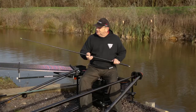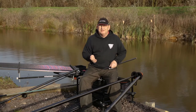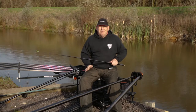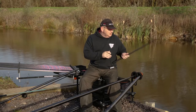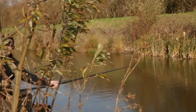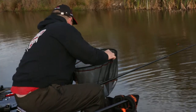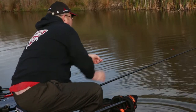The Fist F1 Short Top is my favourite top kit supplied or available for the Excellence Pro. You can use these for fishing shallow in open water, fishing shallow up against islands and features, and they're also very good for fishing down the edge. I've actually put a Red Hydro through one of these and was able to catch double-figure fish just on one of these top kits. A must-have for anglers that do a lot of shallow fishing or if you fish snake legs where shallow rigs are the order of the day.